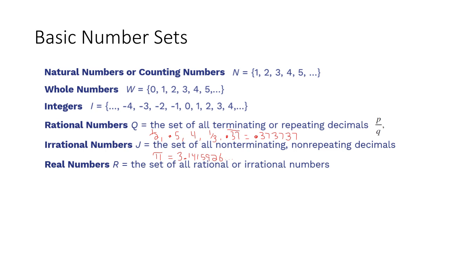So the next set is the set of rational numbers, which we represent with the letter Q. You could think of a way of describing this as the set of all terminating or repeating decimals. When you have a number, you can write it in decimal form. The rational ones are those where this decimal form terminates or ends, that it only has like 1, 2, or 3 decimals. An example of that, which I have written below, is 1/2. If you put that in decimal form, that is 0.5.